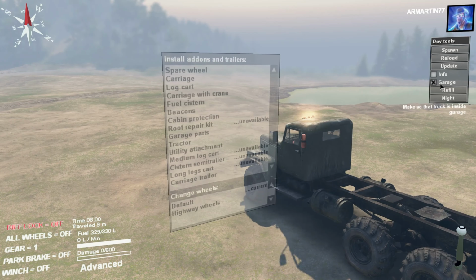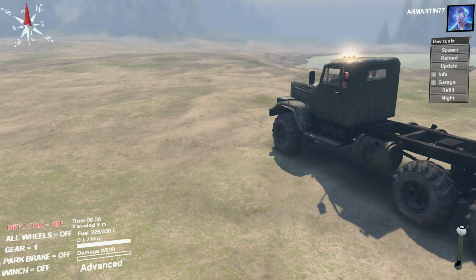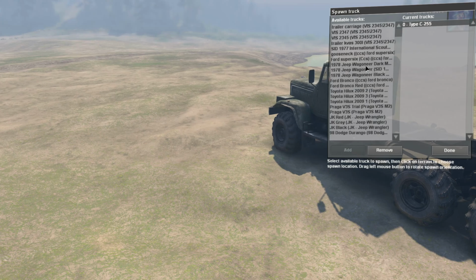This is the stock truck that comes in the game. I downloaded a mod pack from a dude. It has tons of mods. I really want to show you if I can find it. It's really a monster truck, literally. Where is it?